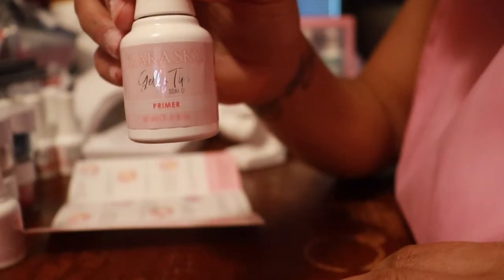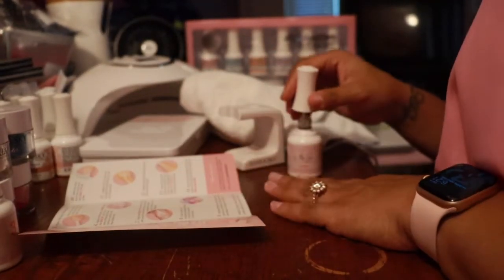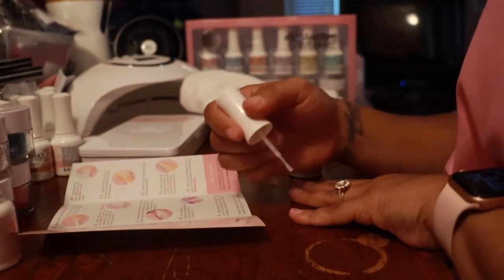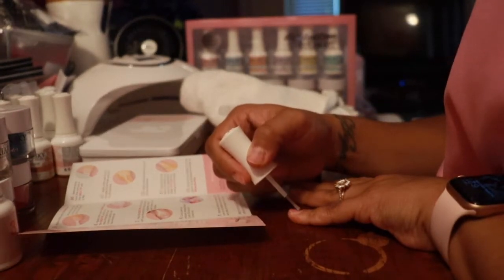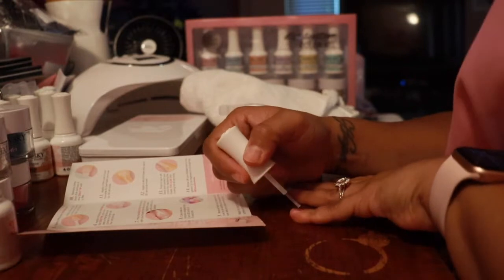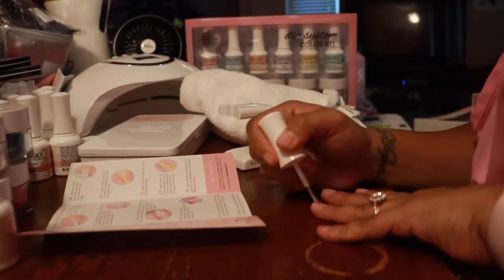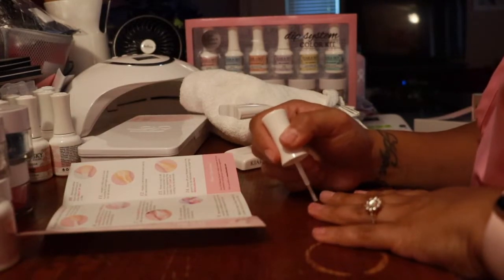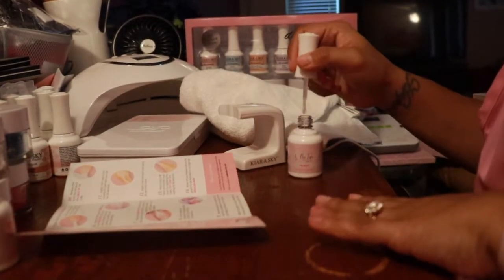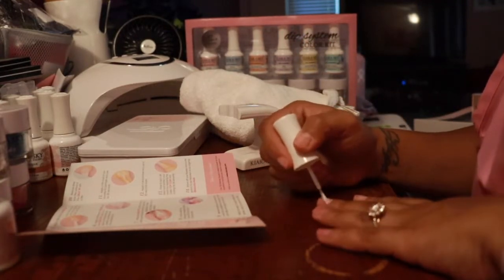which is primer. And it says apply 1 coat, but I'm going to apply 2, just for the sake of, why not? Maybe that'll help it stick better. Again, trying not to get it on my cuticles or my skin. And I have very dry cuticles right now and it's driving me nuts, but we'll do that later when I add some cuticle oil.